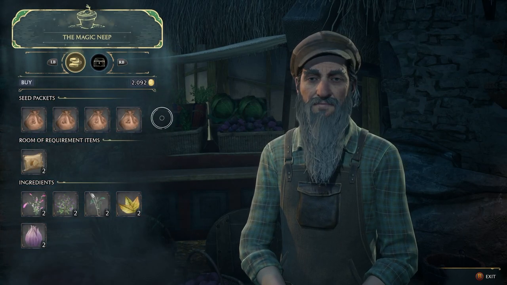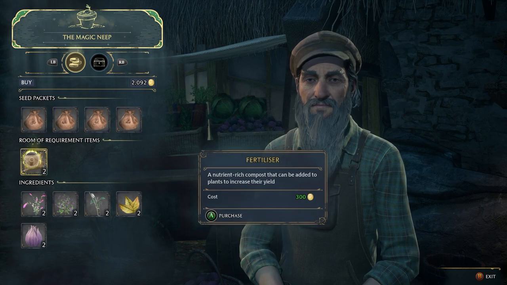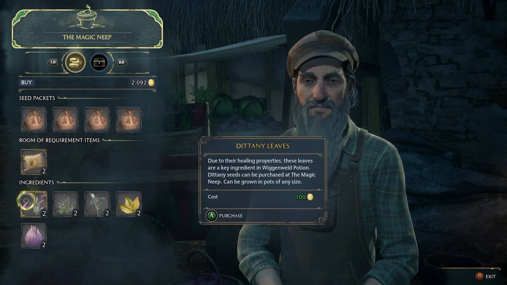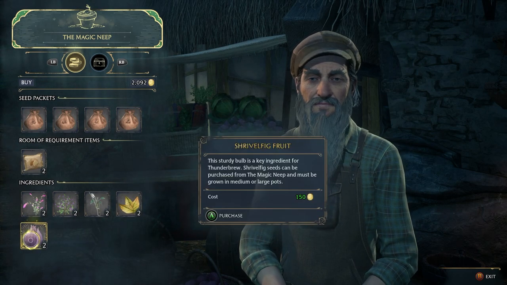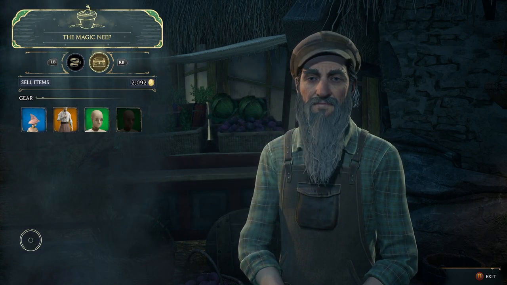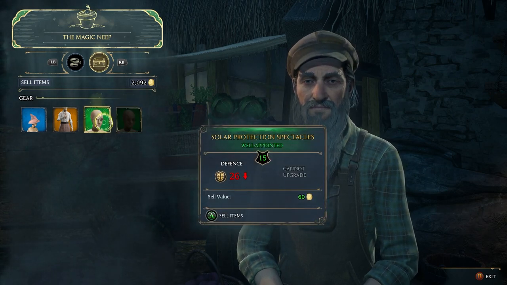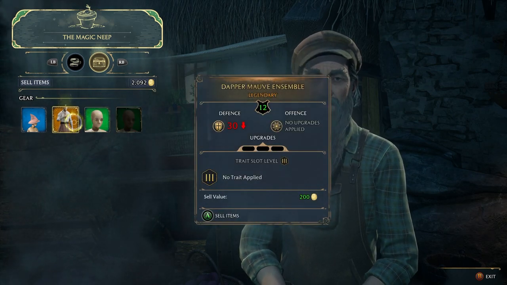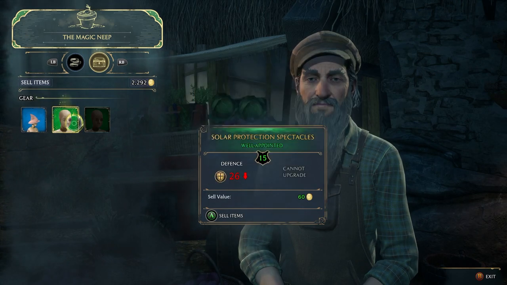It's just sitting out. Hello? In the dark, huh? Be with you in a bit. Okay, so we need... Oh, let's see. We need... Oh, I guess we can't... Huh, interesting. I thought we could purchase the Mandrake stuff here. You have a good head for business, haven't you?